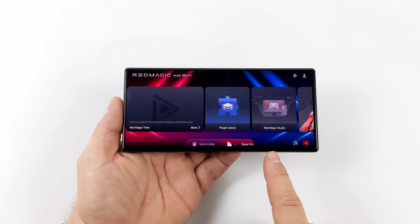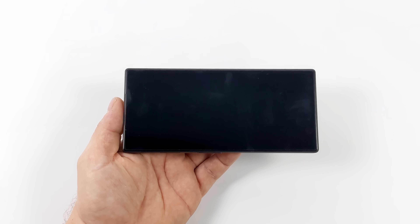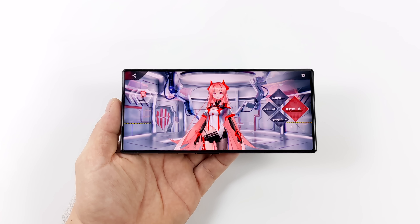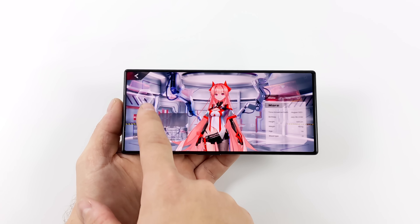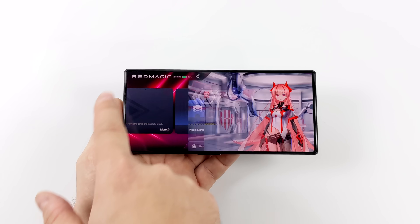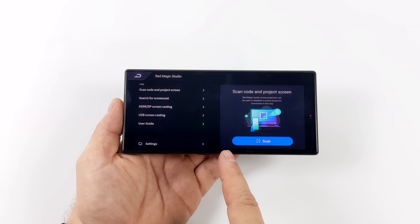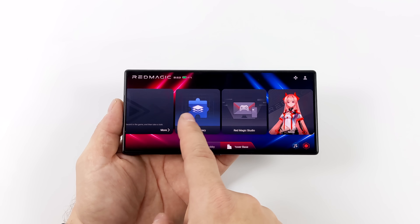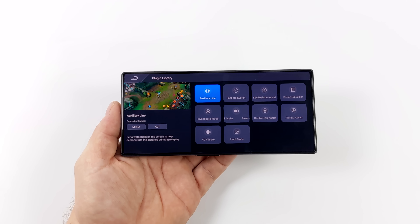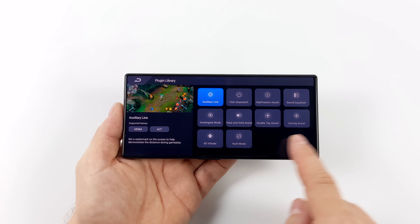We've got a lot of tweaks we can use. They've added a couple new features, like Mora, which is their new Red Magic mascot — kind of a virtual personal assistant where you can unlock new things and emotes with her. We've also got Red Magic Studio, which comes in really handy for people who want to use a second or larger display. You can go wireless with it, connect to a Windows PC and download their app, or use a hardwired USB Type-C to HDMI connection. It does support console mode, which we will take a look at.